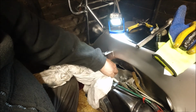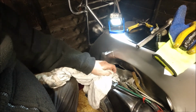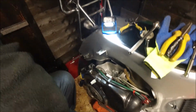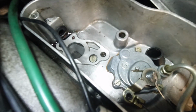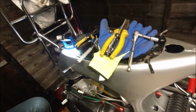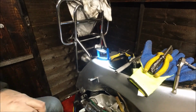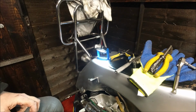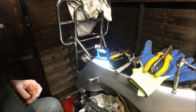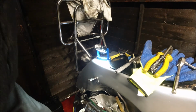I'll just clean up in there. It's a bit petrolified. So right, step back up on there. So I'm just going to take it off there again and zoom you in there so you can see the screw. That screw that you can see lit up there, that's the one you need to undo to take the airbox off. So I'm going to do that, and then we'll pull the airbox off, and we can discuss all over what it does. Keep knocking over the old Pepsi can bottle. Right, so I'm going to need a flat screwdriver of quite substance rather than that little one.